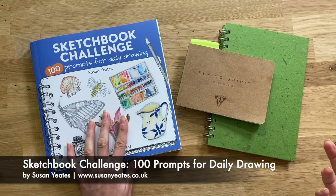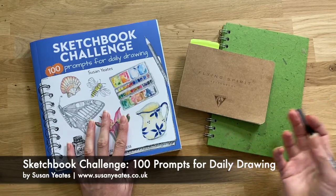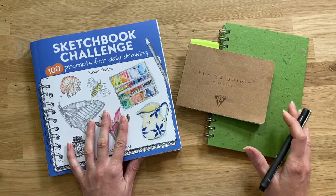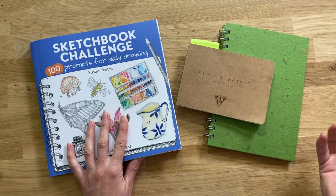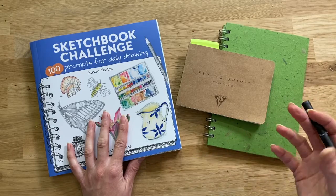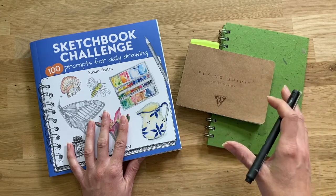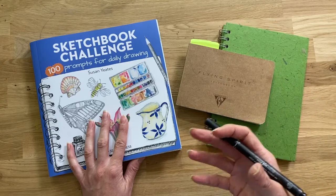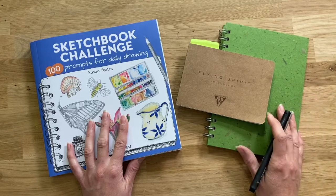It's really important to explain that a sketchbook warm-up is a sketching exercise you can do in any size sketchbook in just a few minutes. It does what it says on the tin — it's there to warm you up, help you find your focus, get in the zone, and get your mojo ready for sketching something more detailed, larger, or that will take you a longer amount of time.